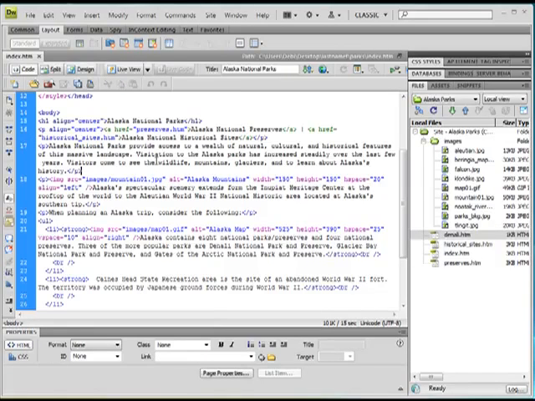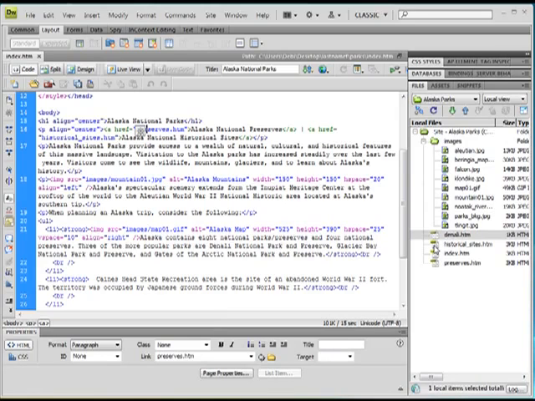Because Windows is so forgiving, it would put a full path in there and I would still see the pages. So I want to make sure that these are relative links and that I'm not seeing a full path. So I wouldn't see C:/ forward or backslash users backslash so on and so on. So I just want to see a relative path to preserves. That's what I'm looking for here.